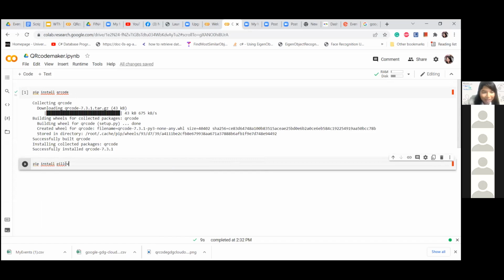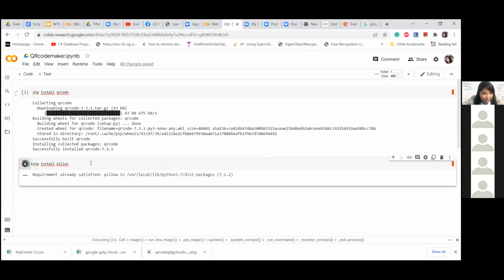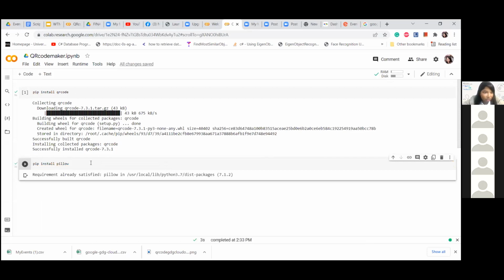This is not the pillow for sleeping. This is for image operations. For example, QR code itself is an image. So if you want to make a QR code, you need to make an image of the QR code also. For that, we'll need this package. So let us install it, as I installed it already.